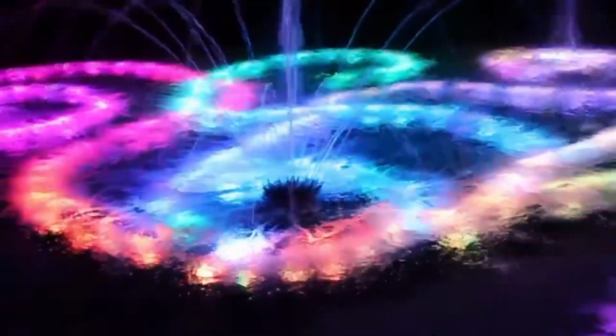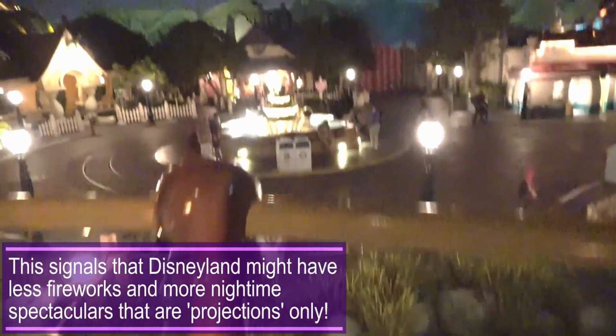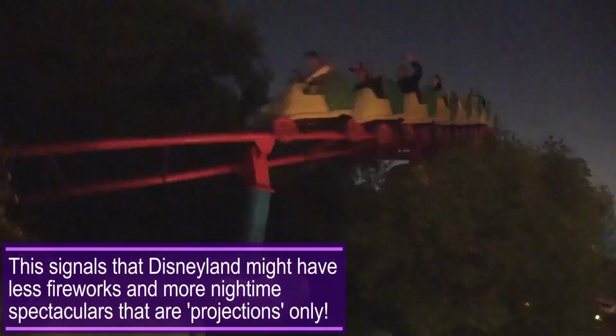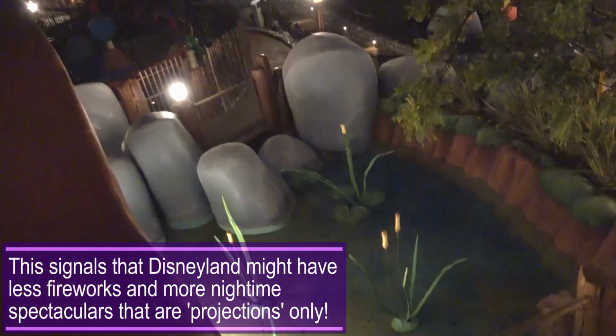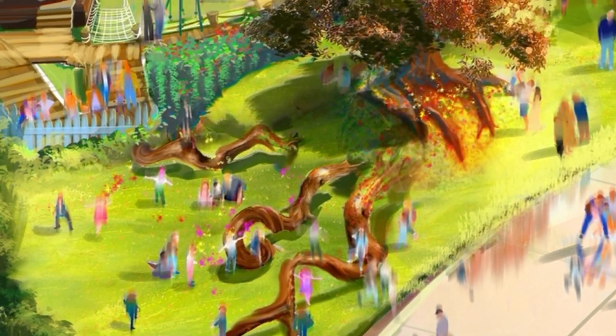We have to imagine the land is getting a new lighting package too, and that will be awesome. Mickey's Toontown, which can close early for fireworks, is not known as a place to visit at night, at least not a must-see, and that might change. But no matter what, the whole place is going to look much more natural, pastoral, and park-like, like a real town with more trees and several grassy areas.